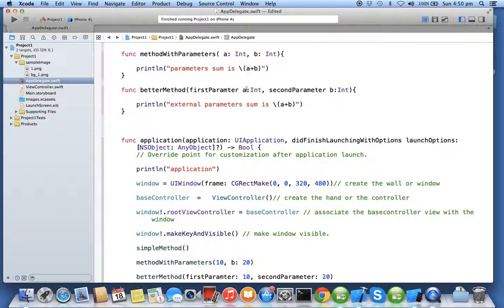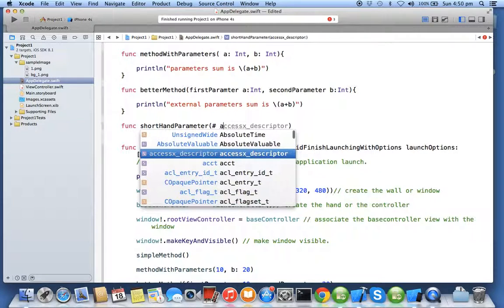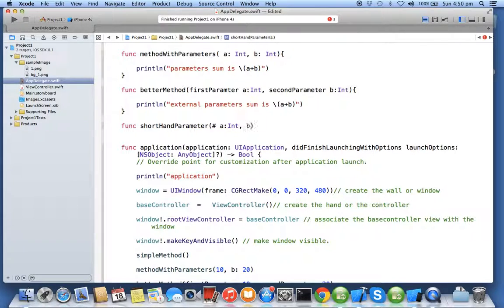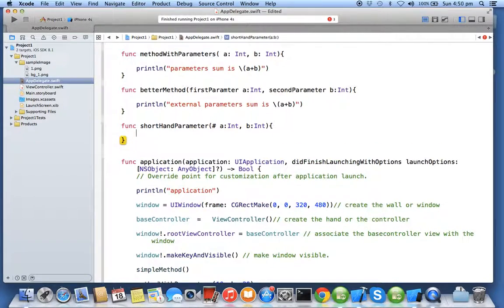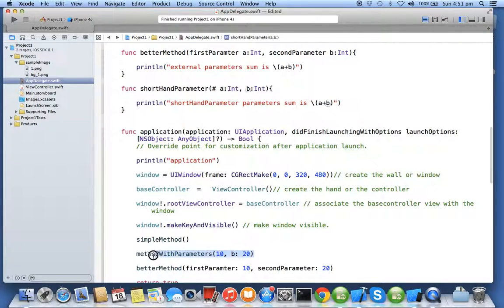So if I want a to be my internal parameter as well as the external parameter, I can use shorthand notation. For the shorthand parameter, I have to use a hash followed by the parameter name. Now there is no need for the second parameter to have a hash, because by default if you don't mention any external parameter, it will start taking the internal parameter as an external parameter, which we have seen when we declared the first method with parameters.